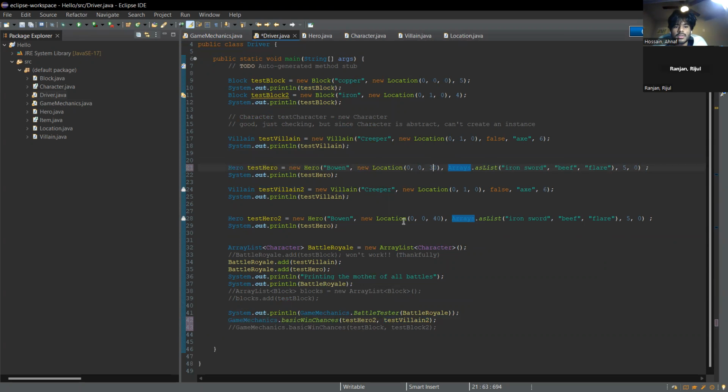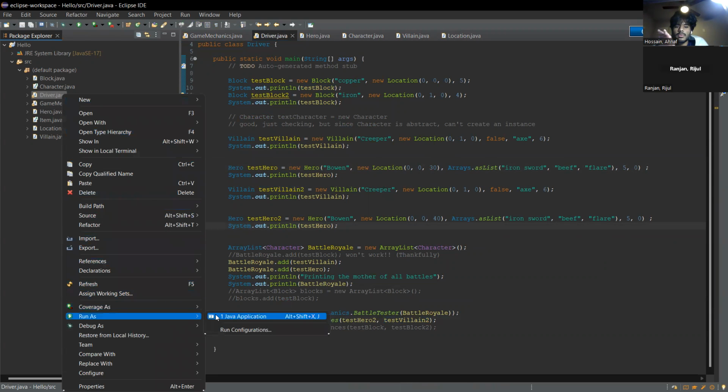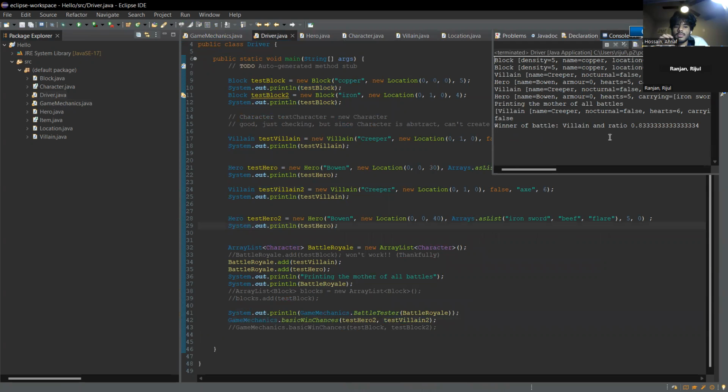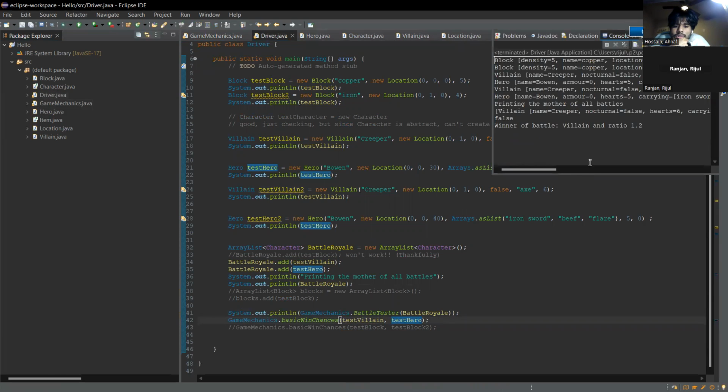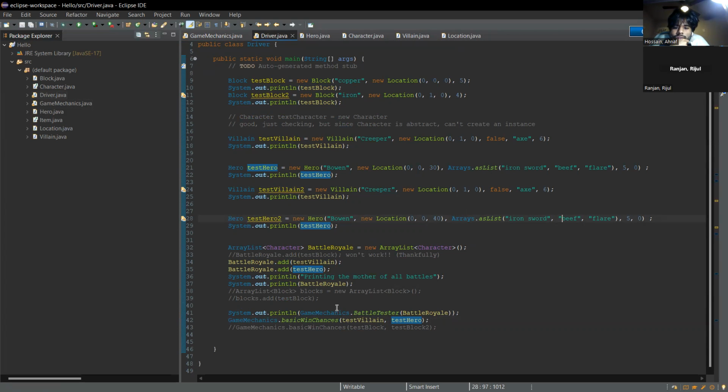Okay, while we try that one, let's do the next one. Whatever. First, I can just still working. Villain and ratio 0.8. Wait, is this the correct? Oh, I think it should be actually, because if it was test. Yeah, okay, no, I'm pretty sure I changed this. It was the other way around last. Other characters, so that's okay. Oh, this is cool. Wait, okay, yeah. But it's not getting the name though. It's not getting the name of the villain.